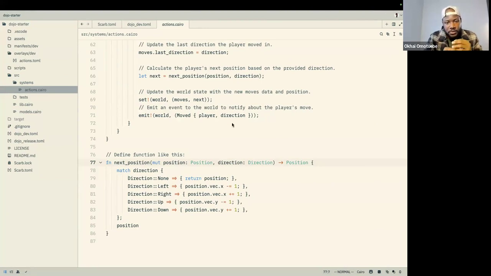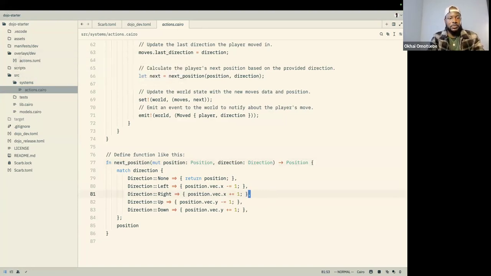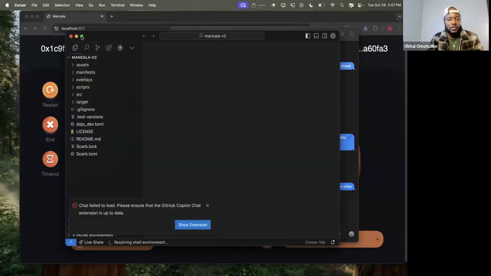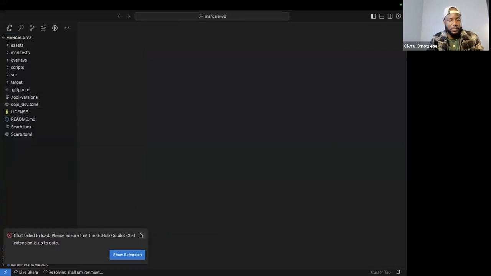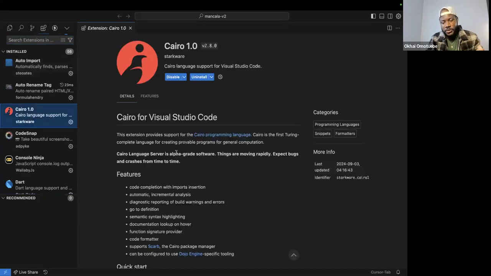Please, which characters are used in VS Code? For VS Code, there's a Cairo extension there. Like if you just type Cairo, you should be able to find it. I'm going to open my cursor and see which one I use, but I rarely use cursor. Yeah, this is what I'm using. It was updated last month.